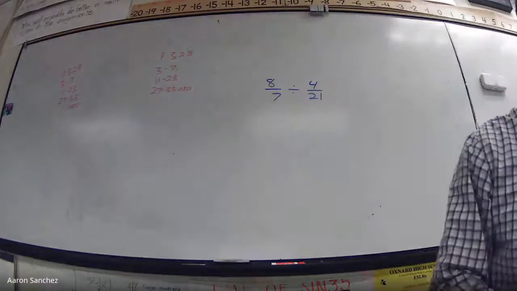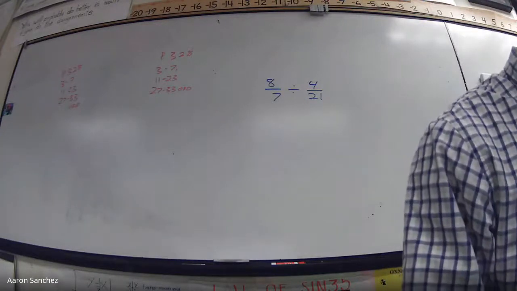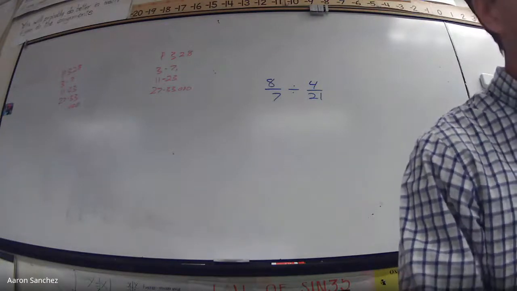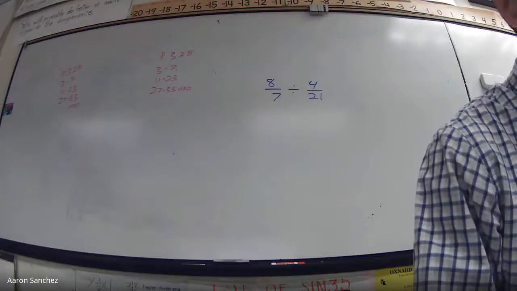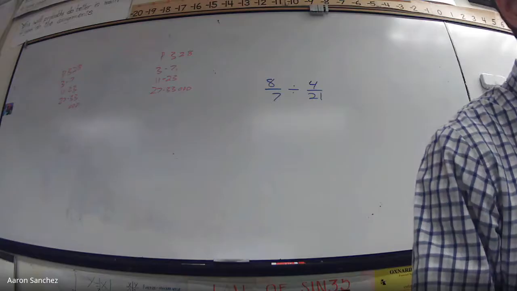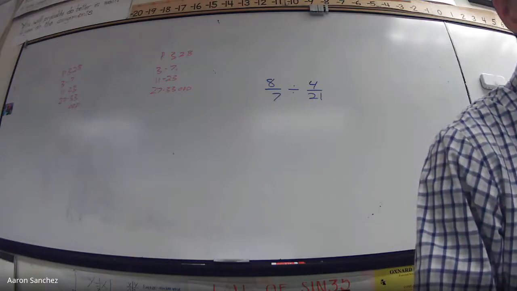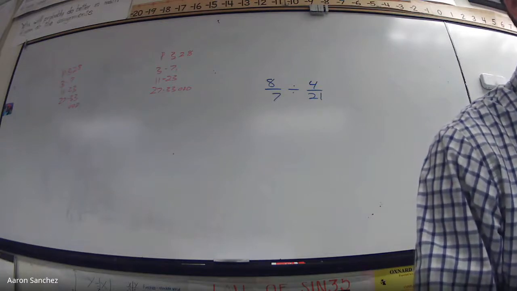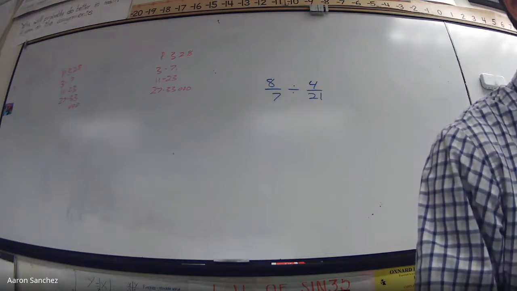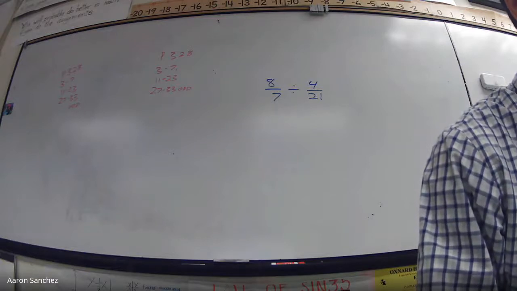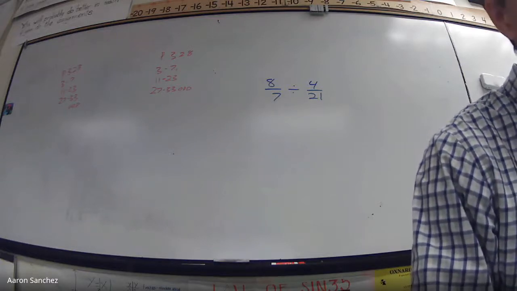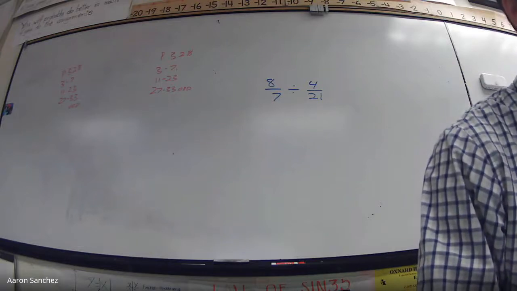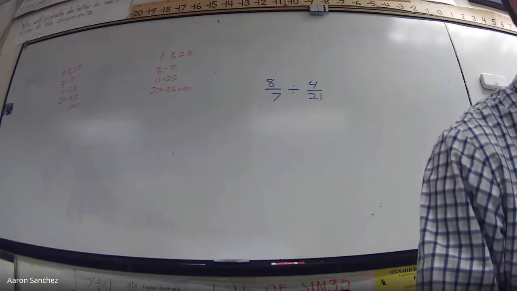Do you guys know how to divide fractions? Does anyone remember how to do it? Thomas, do you remember how to divide fractions? Don't you cross multiply? No, that's with reducing. I don't know of a way of cross multiplying. Maybe I'll show you how to do it, and maybe you mean something I don't understand. Let me show you, and maybe you'll say, that's what I meant. Cassandra, do you remember how to divide fractions?